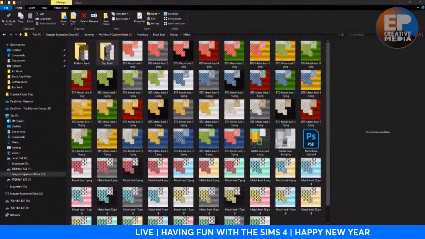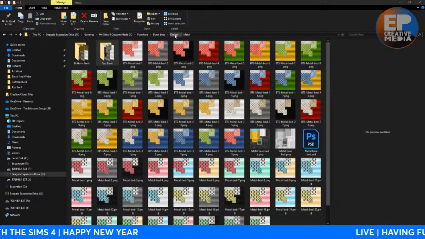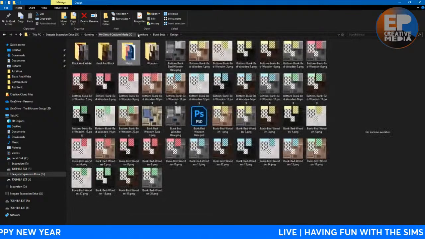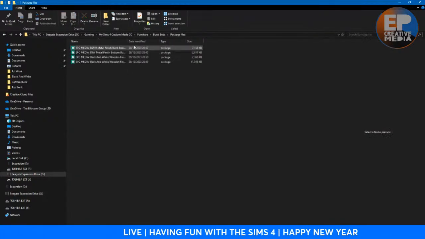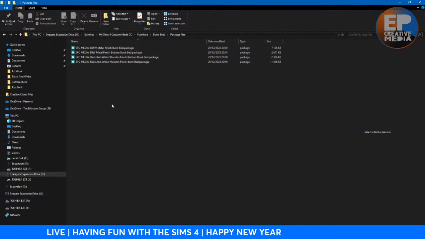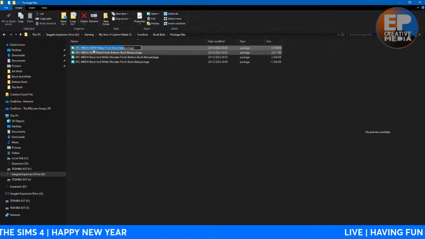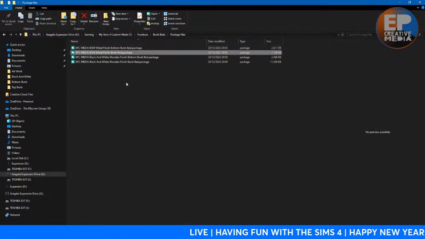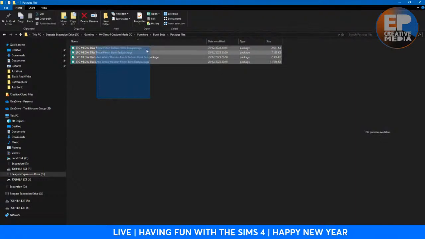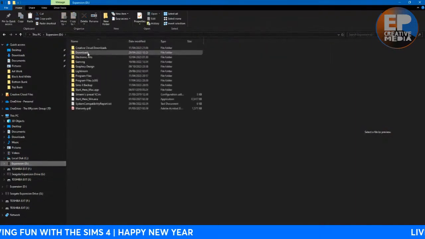So now I have to go and get those package files and place them in the CC folder. But first there's one that I need to rename. I'm going to quickly rename it. I told myself I'd remove the R because I don't need it to be there. Okay, so that's good.